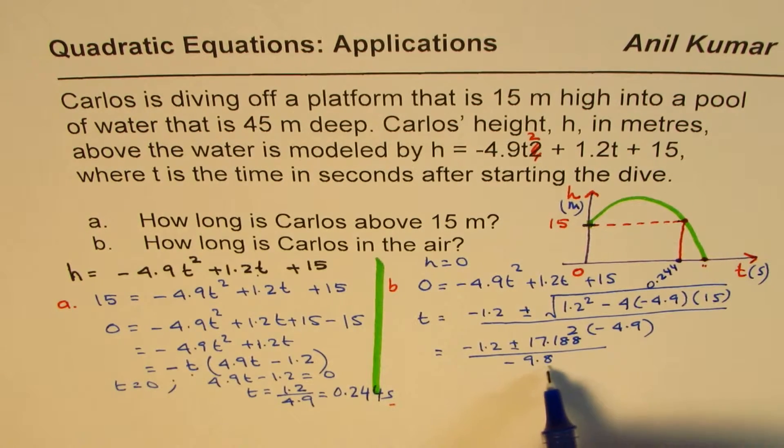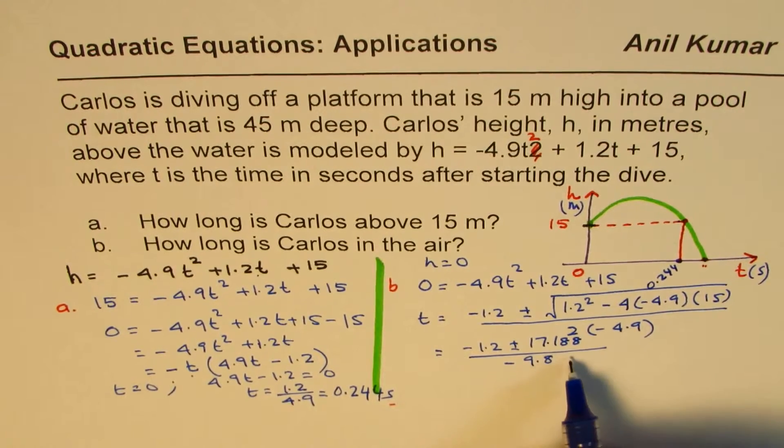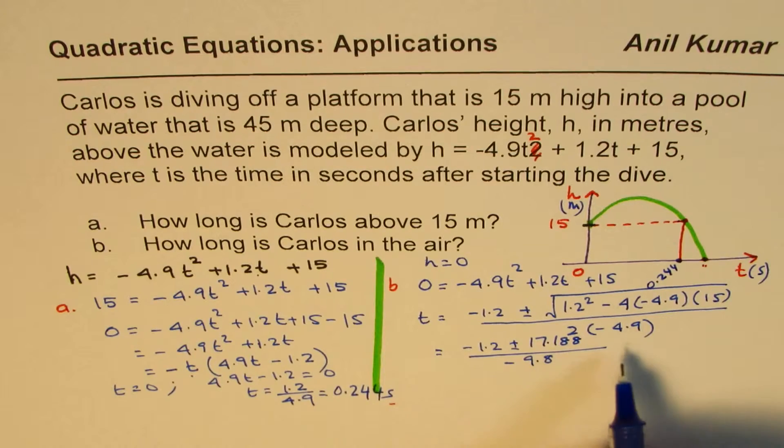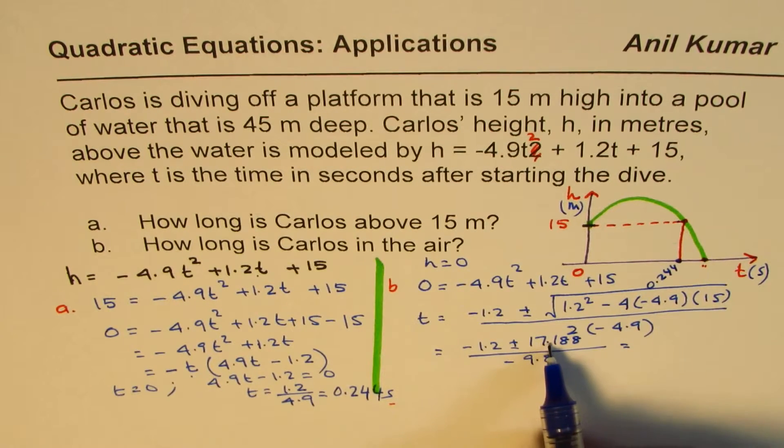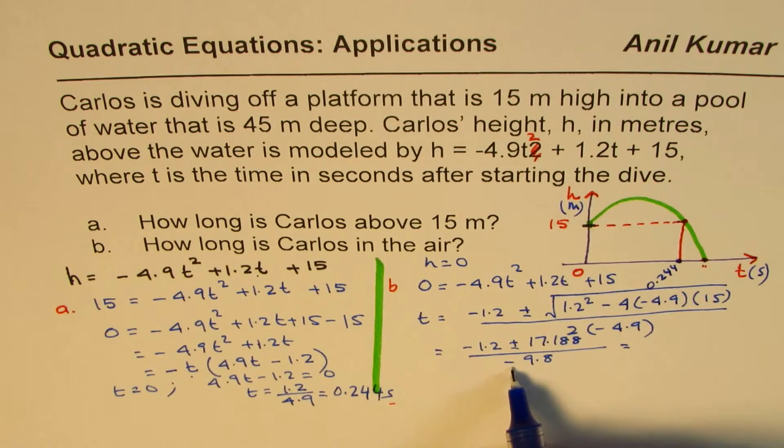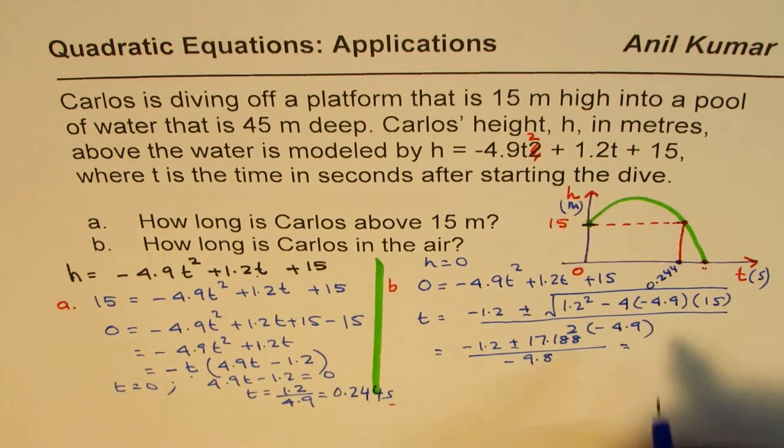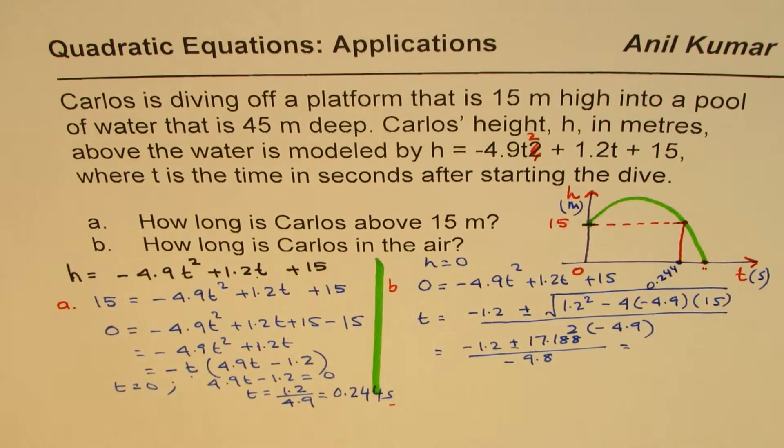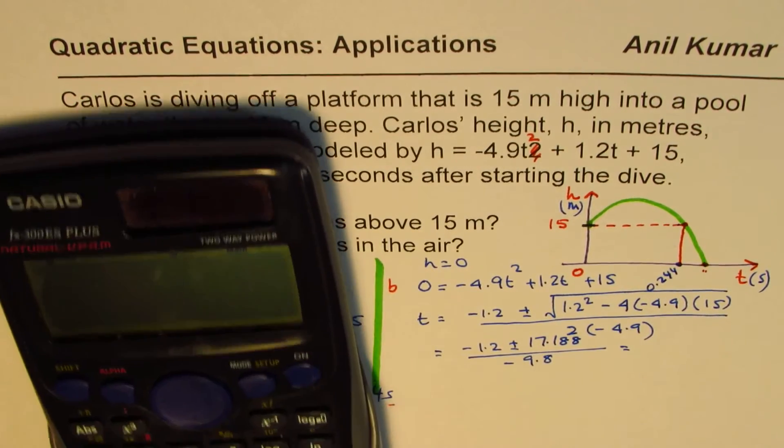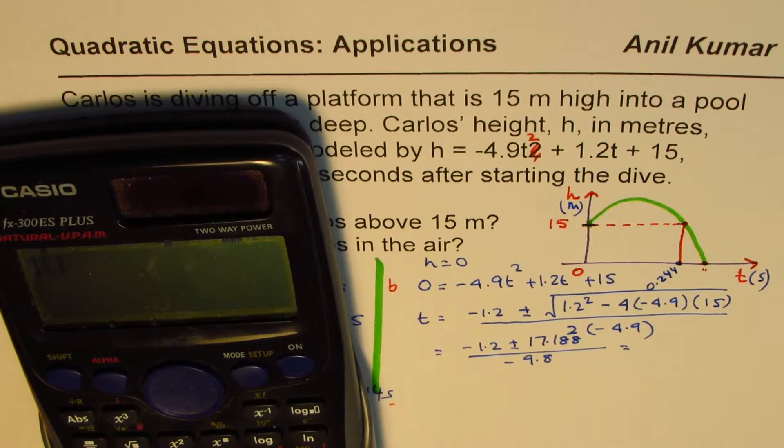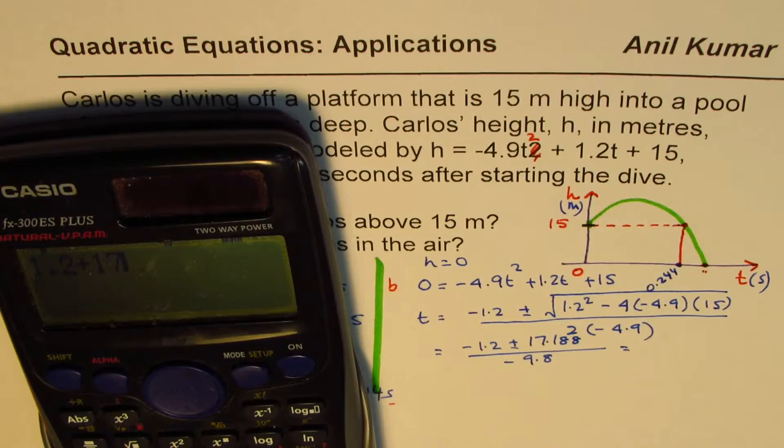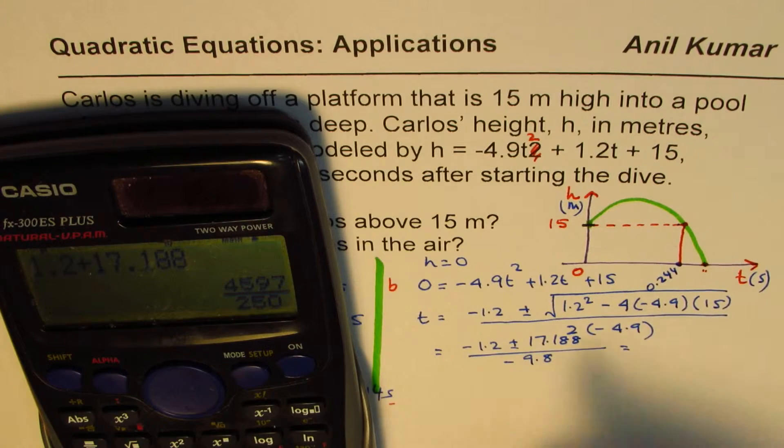Time is always positive, and therefore I should take the negative value. If I take positive value, this is divided by negative, it will be wrong. So what we get here is, we should actually take the negative values, add them up. So we have 1.2 plus, we'll add them, 17.188 equals 2.